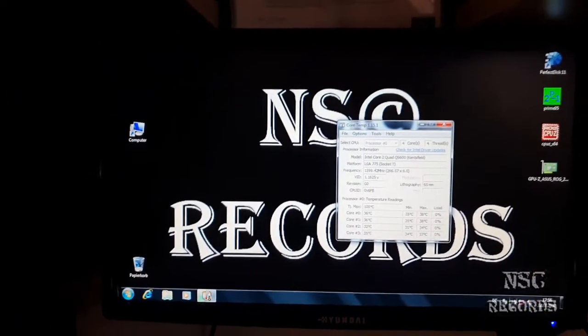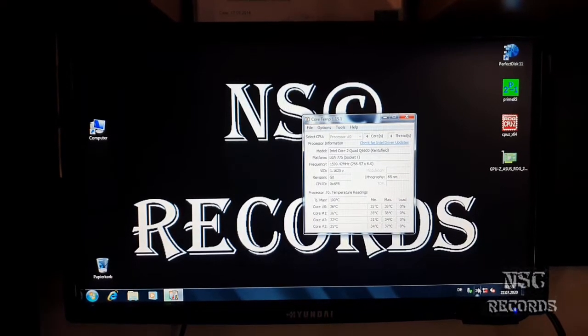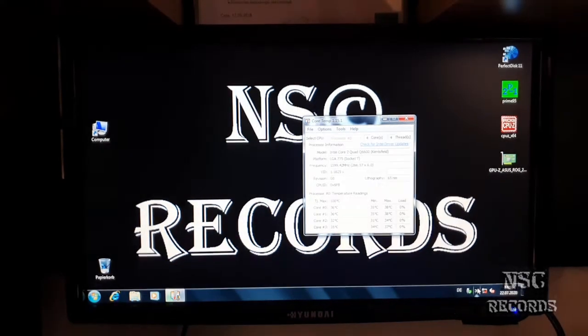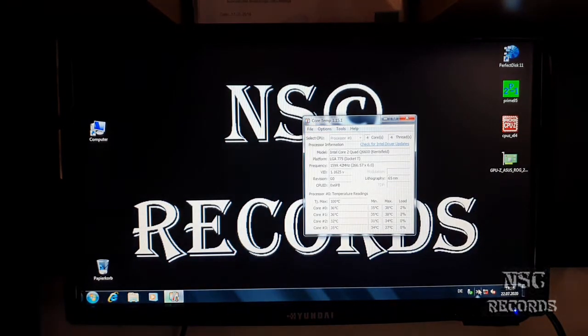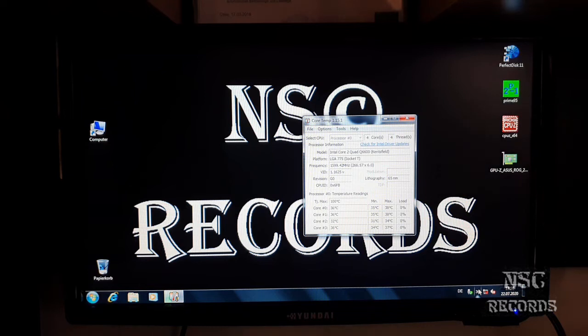Okay, I'm gonna put it over here, and then we're gonna also write the temperatures on idle after 5 minutes, and later also on load. Like you can see, I got here Prime95, and then we're gonna just start it all. So 2 minutes left, and then we're gonna just start Prime95.